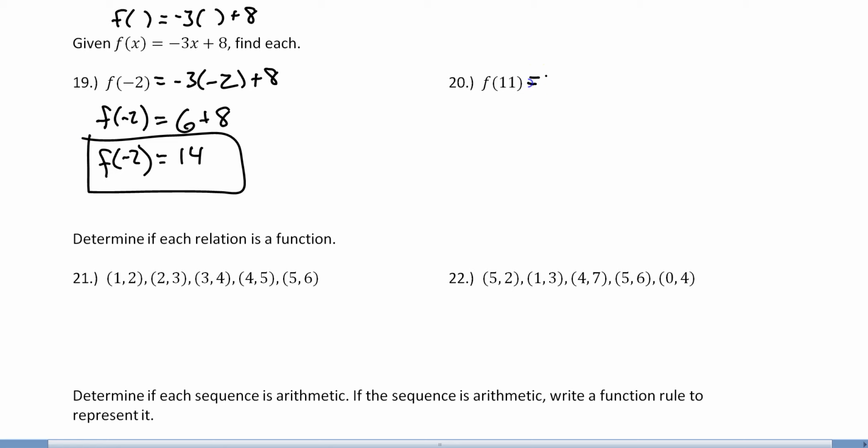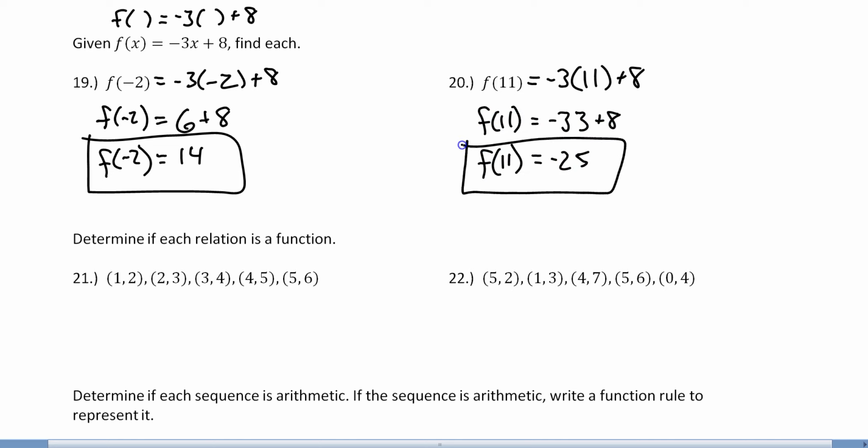All right? This one, same kind of thing. F of blank would be negative 3 times blank plus 8. Whatever's in this blank, whatever's in these parentheses, that's what I plug in over here into the function. All right? And so I just plug this in. That gives me negative 33 plus 8. That's going to be negative 25. So f of 11 equals negative 25. And again, it's input, output. It's showing me when I plug an 11 in, I get a negative 25 out. Sorry, I didn't like the way my negative 25 looked. That's a little better.